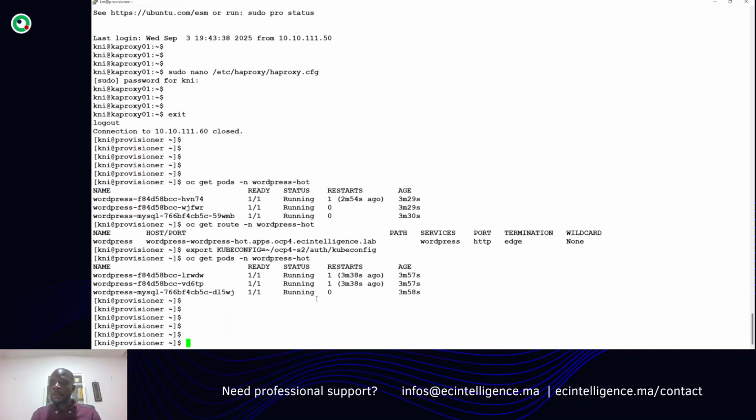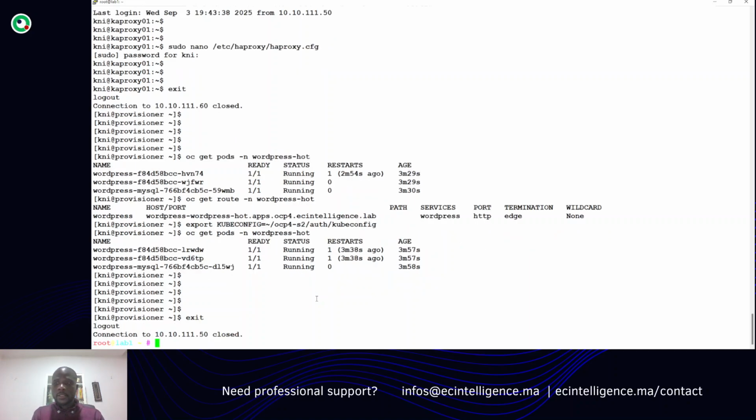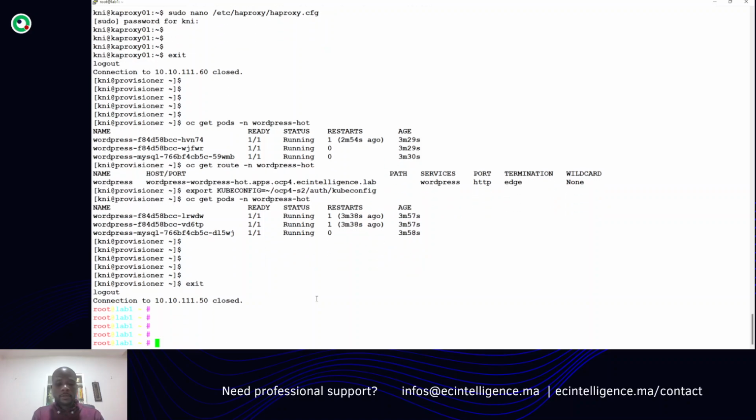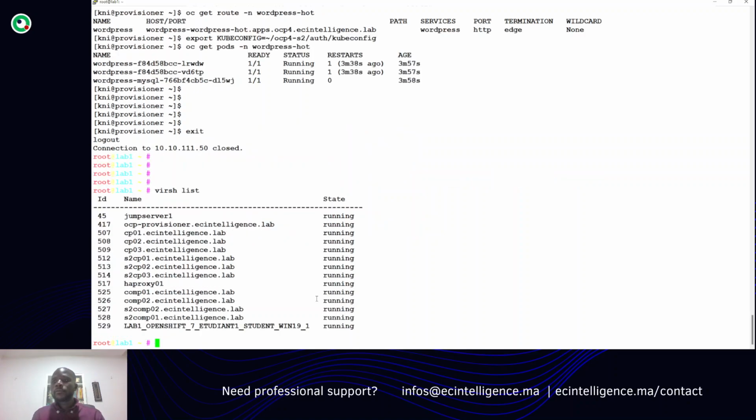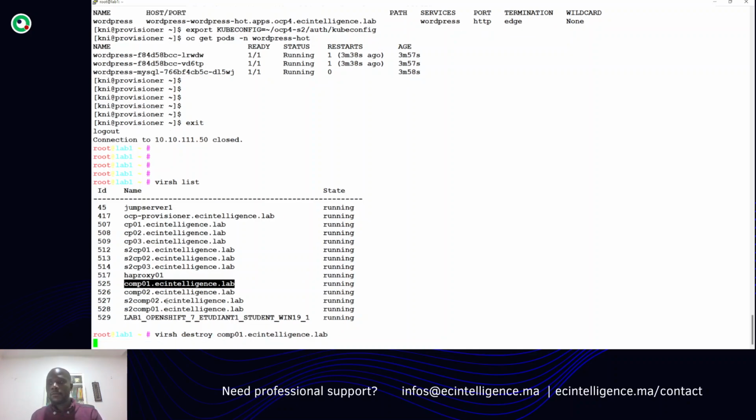I'm on the virtual environment, so I will just shut down, for instance, compute 1 and compute 2, the worker nodes 1 and 2. I will just shut down both.